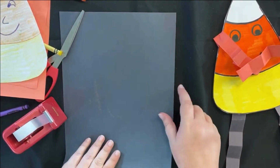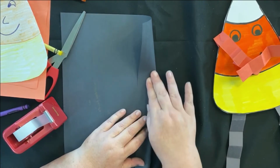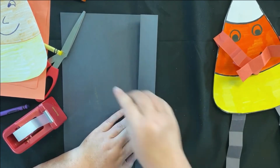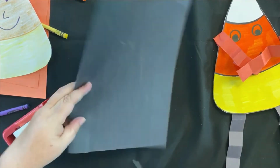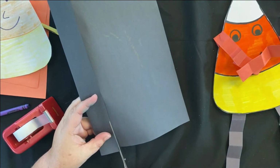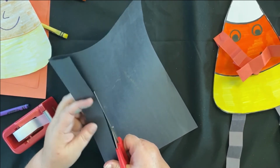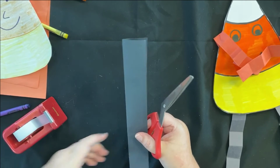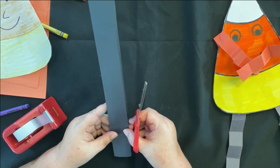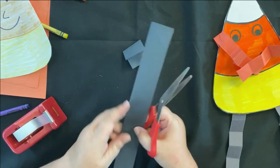And on your black paper, you're going to go ahead and fold it one time, okay? Fold it in half one time. And then I want you to cut as best you can up along that fold, okay? Because this is going to give us our legs for the candy corn kid, okay? So we'll set black off to the side. So this is going to give us our two legs, okay? I am going to trim just a tiny piece off the bottom.